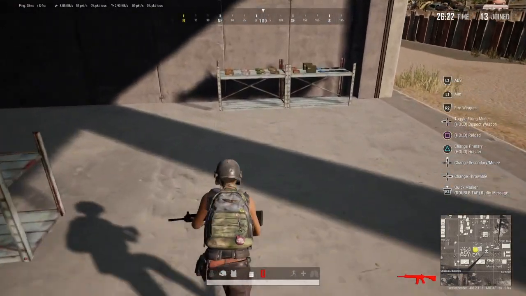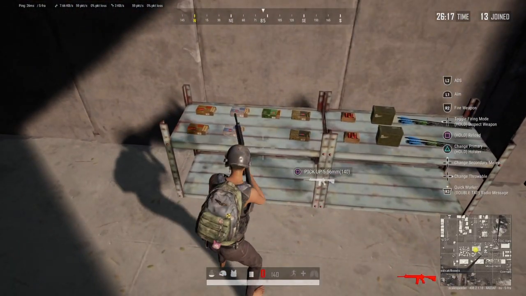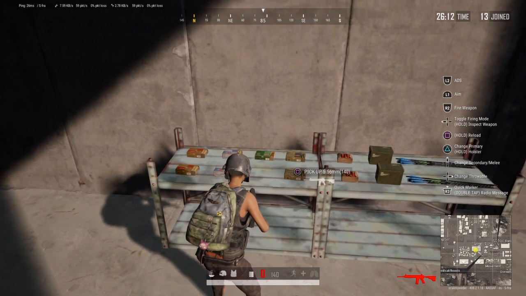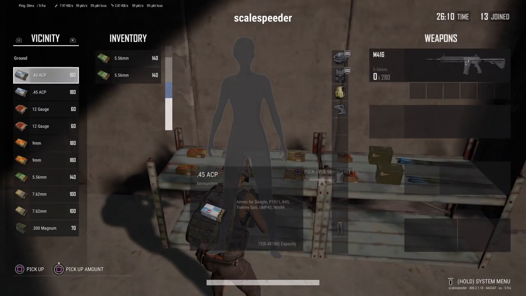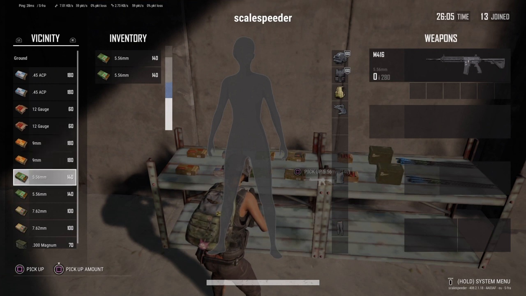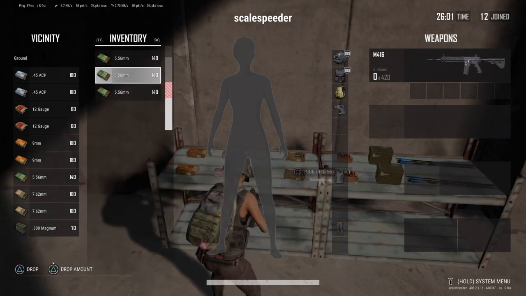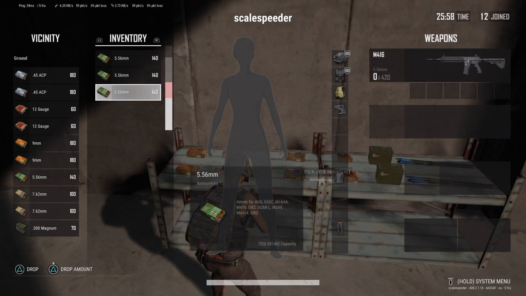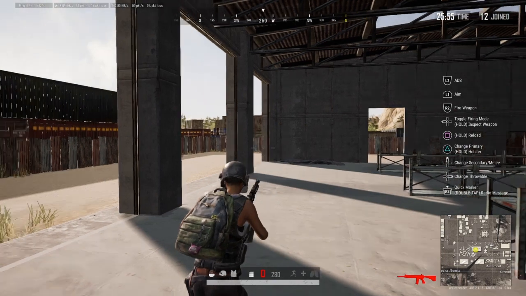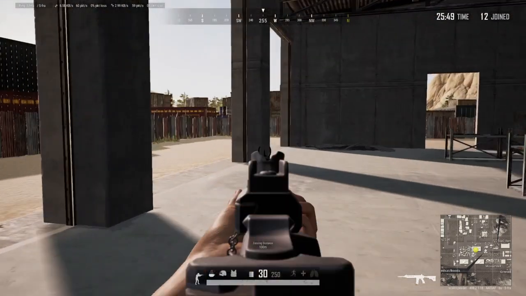M416. The M416 takes 5.56, which is that green one there, so we can just pick that up. You can pick stuff up either by pressing square, or if you go into the options, press options and go into inventory, go up and down with your D-pad and you can pick stuff up from here. So we've now got 420 rounds. That's too much, so let's just drop those. And then if we press and hold square, we have reloaded and we are good to shoot.